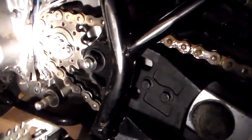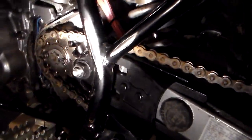So yeah, this is the 14 tooth countershaft sprocket. Another thing about this is this countershaft sprocket had a little chain guard thing that goes up like this, but you can't get this back on with the 14 tooth countershaft sprocket. So this white thing is just basically in case your chain snaps, it'll hopefully protect it from whacking against your engine, whacking against your crankcase there. But this won't go back on.